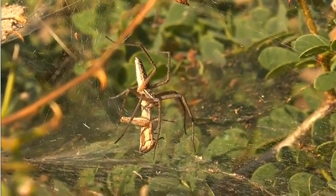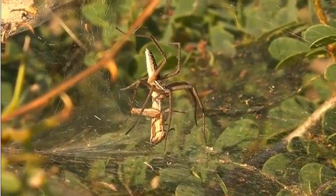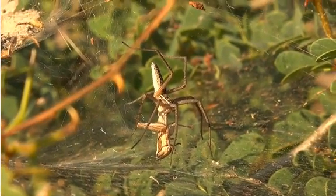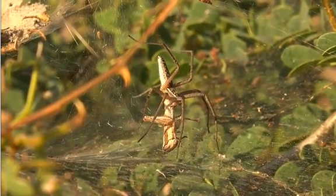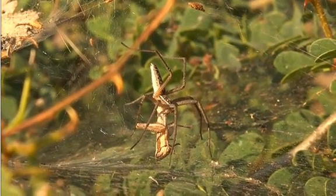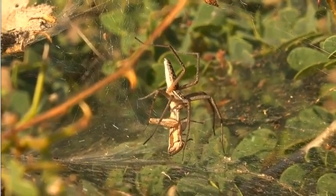What a brilliant way to end today's walking safari, at least for myself and Dave and Hubert on foot. No luck with that female leopard, unfortunately for us. I'm sure Brent is trying his best to haul her out of the grass here for you, either for today, last couple of minutes of the show, or definitely for this afternoon. We've had this beautiful view, this hunting scene, successful spider hunt. She placed her web right, she was in the right place, right time, bang, and she got herself some breakfast.